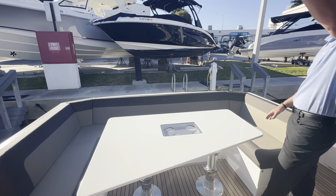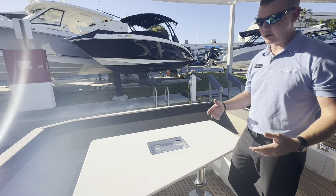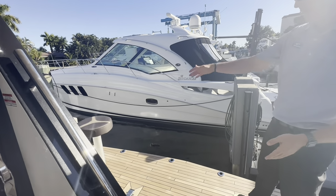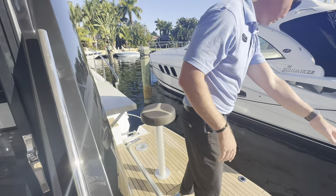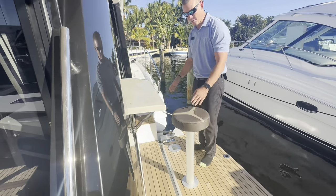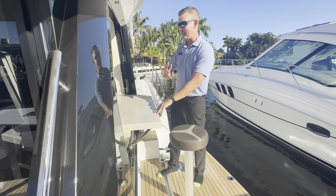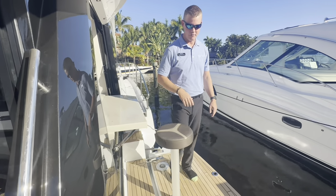You can relax under the shade of the hardtop or sit on the aft end for sun. A really neat feature on this 470 is that both gunnels fold down into what's called beach mode. On the starboard side we deployed the gunnel wing to show the amount of room you gain for entertaining. The receivers hold guideposts and a safety rope to keep small children inside the boat. Deployable bar stools are on opposing sides — a great place to serve guests. The countertop retracts down but shows a lot of space when deployed, giving easy access inside and outside the boat.